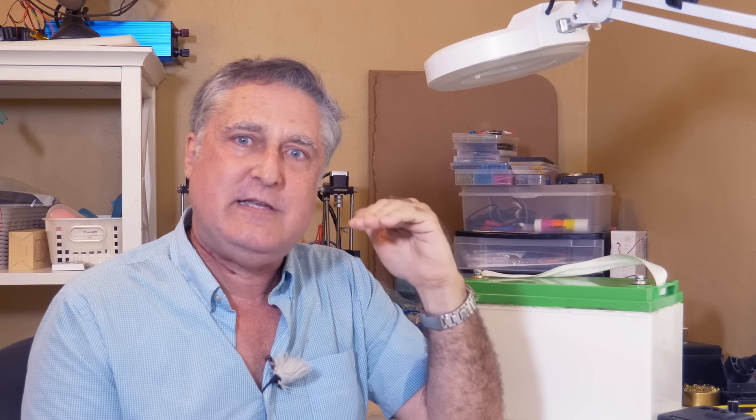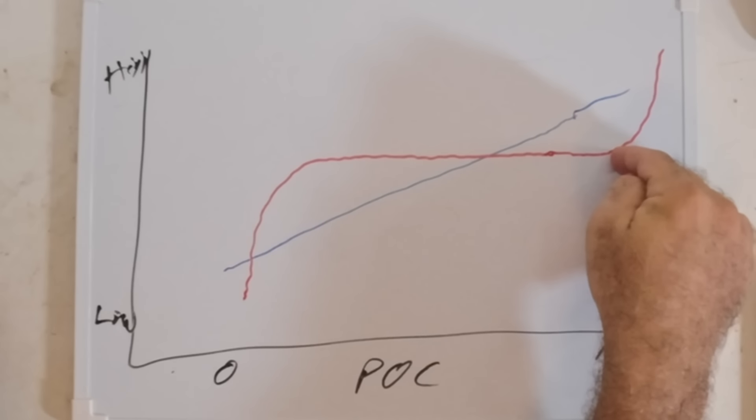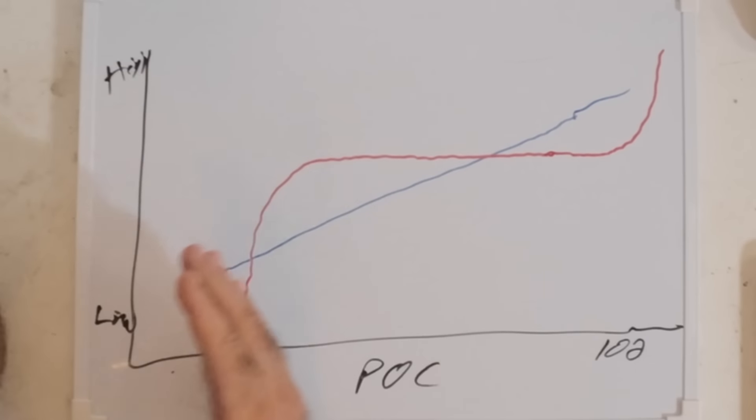Every time I do a battery review, I charge the battery twice during the review — every time to 100% with a bank manager. The first time I overcharge it slightly and I find I'm right at 100% because I see it go right into the hockey stick immediately. The second time I see that I'm at 100% because as the voltage and current and amp hours come out of that battery, I'm counting them. You'll find that batteries rated at 100 Ah I find have like 104 Ah — technically that's what they do, they give you a little extra when they build the battery cells.